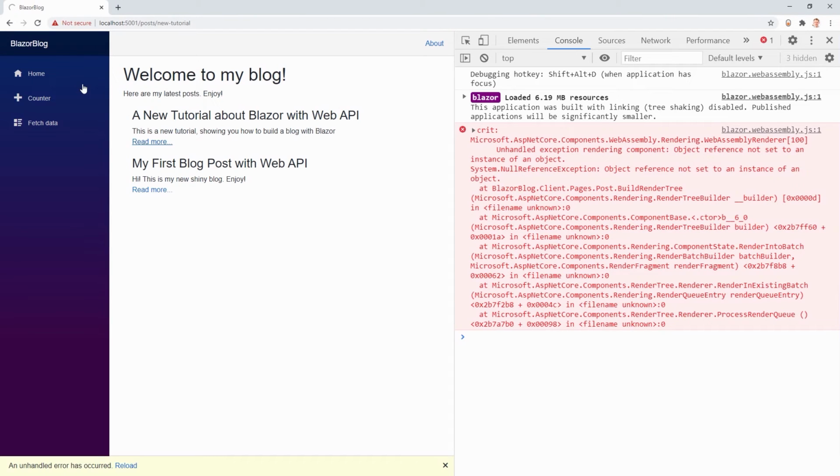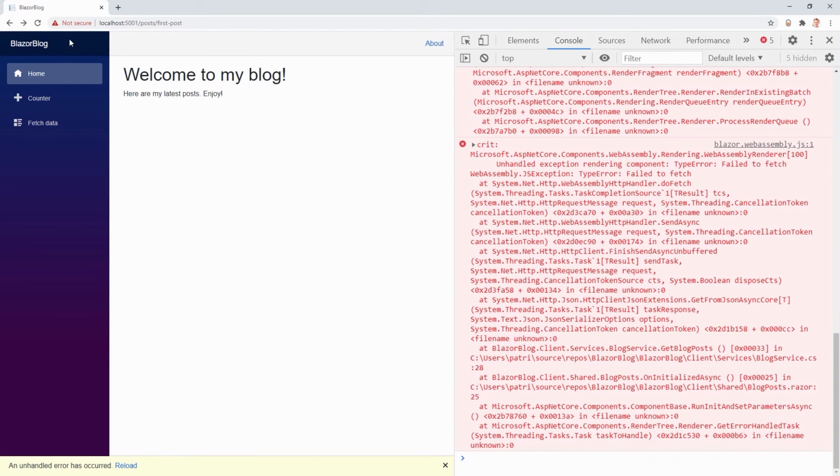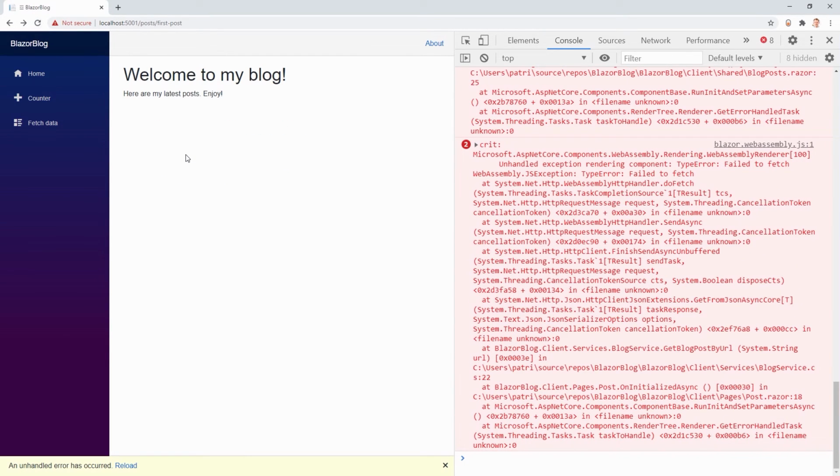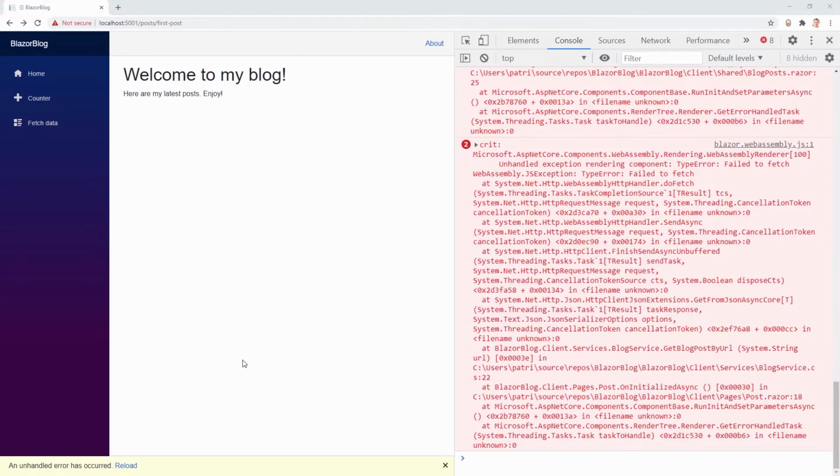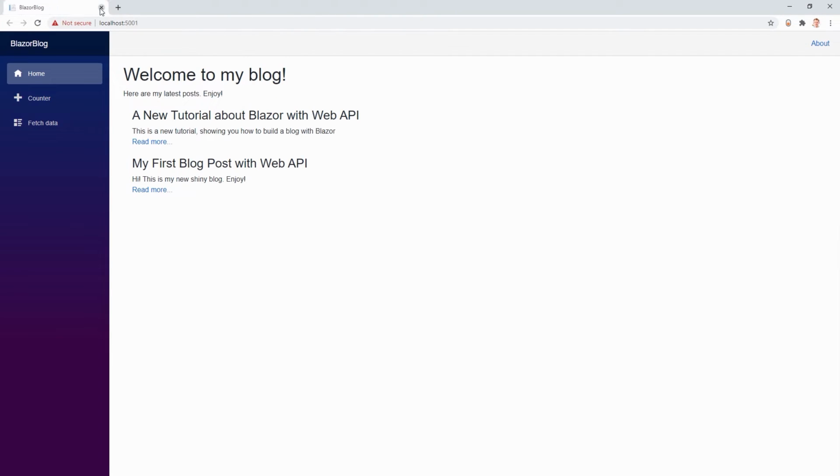We stop the app and it still tries to reload. Okay, now we stopped it. Let's start it again. So the application really did not like this. Okay, now it started, it is loading, and we get the home page.